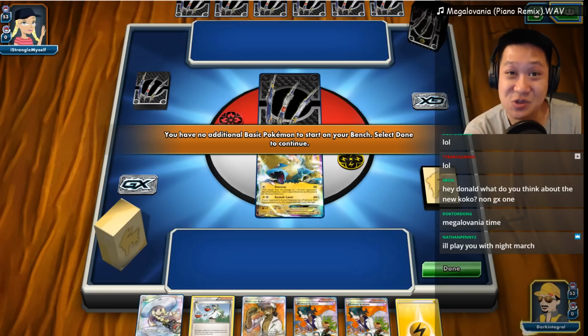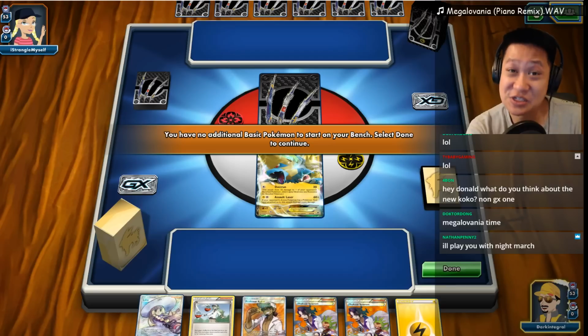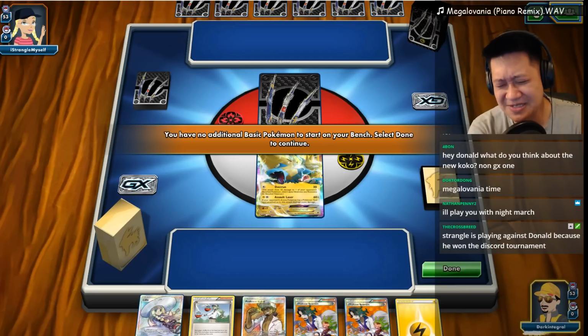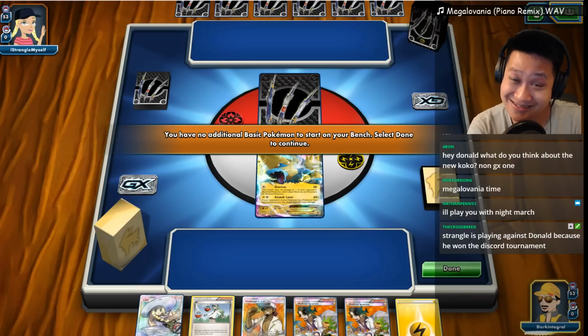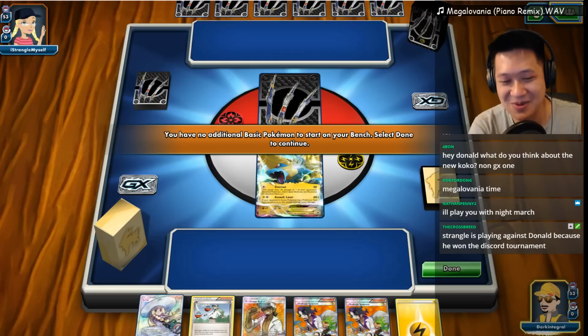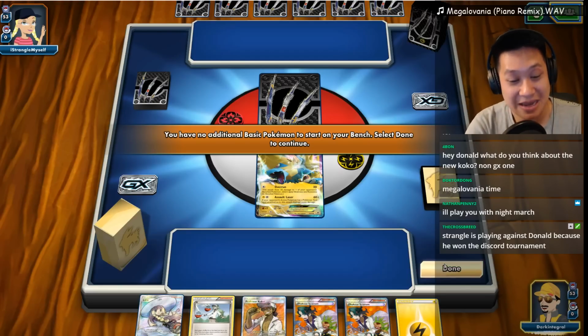This year is I Strangle Myself. He won the Discord tournament over the weekend, first place. One of the victory prizes is not only a lot of packs, he also gets to play against me on stream, which he wanted. So, here it is. Time to collect your reward.